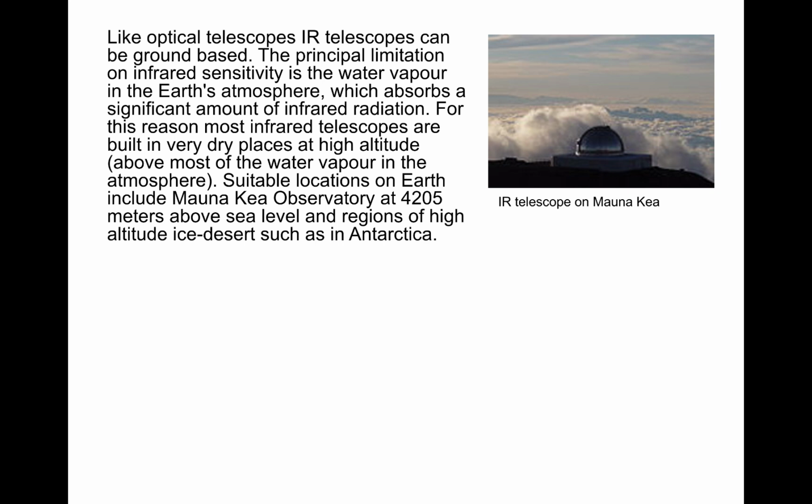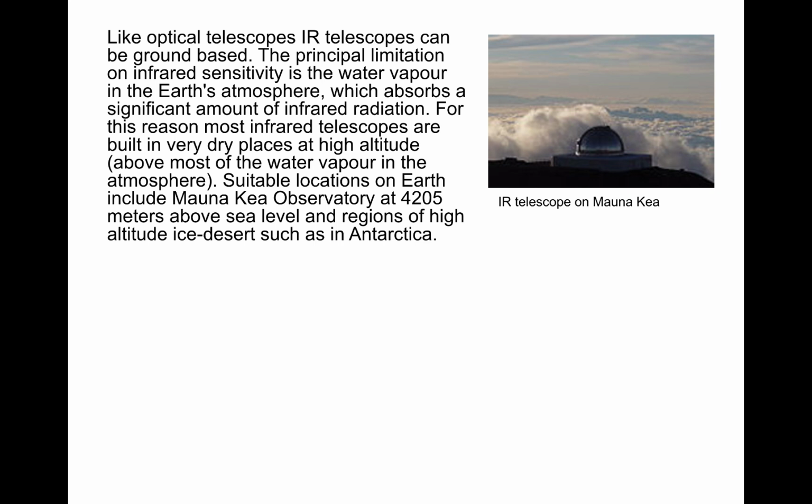So like optical telescopes, infrared telescopes can be ground-based. The principal limitation of infrared sensitivity is water vapour in the Earth's atmosphere. So obviously water vapour absorbs a significant amount of infrared radiation. So for that reason, infrared telescopes are built in very dry places at very high altitude, above the vast majority of water vapour in the atmosphere.